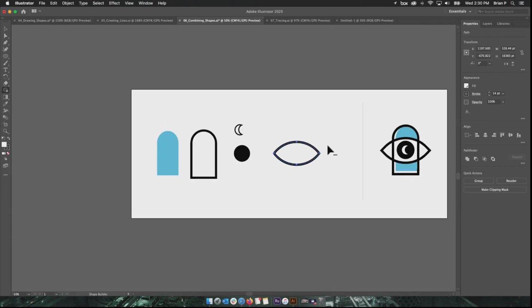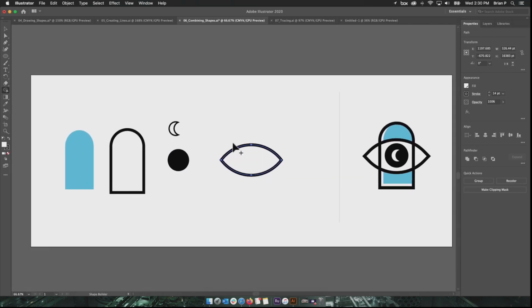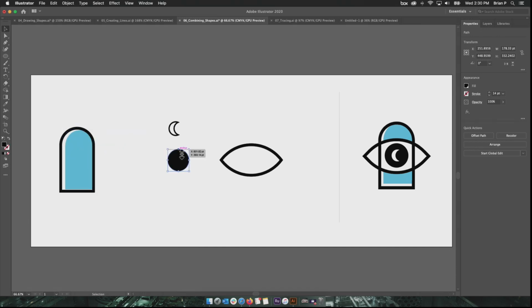So finally, we will bring this design together. So with Illustrator, all these are different elements that we can select and move into place. So click and drag. Move that over there, click and drag this, move it over there. And all these are set up on different layers and things like that. So I'm going to go ahead and move this eyeball over here. You'll see that this eyeball layer is on top of this blue layer.